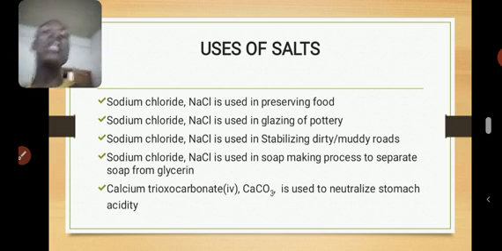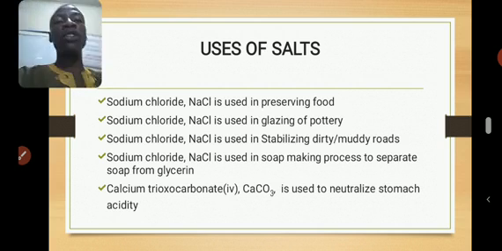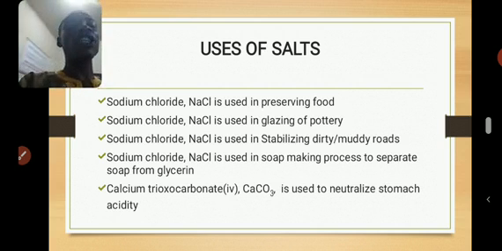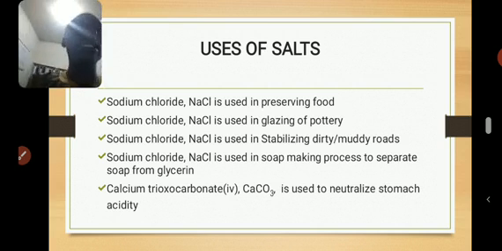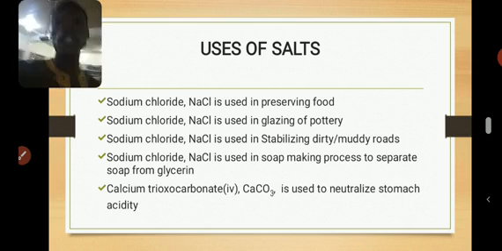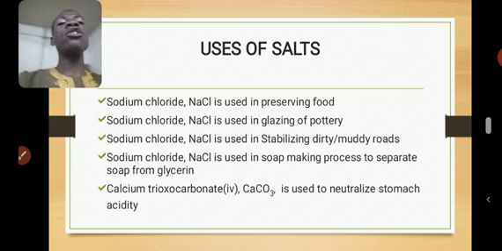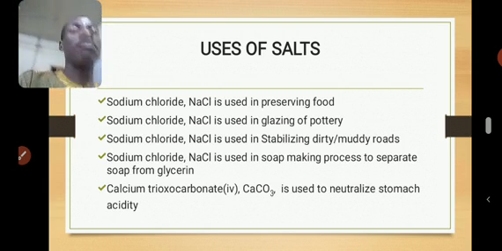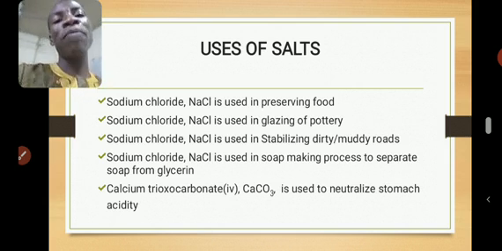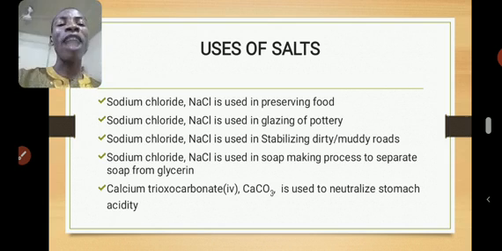You can salt out the soap. That is, when you add sodium chloride into the soap, then the soap will separate from glycerol. That is called salting out under soap making. So these are the functions of sodium chloride, just one out of the many salts that we have in this world. Now let's talk about another example.